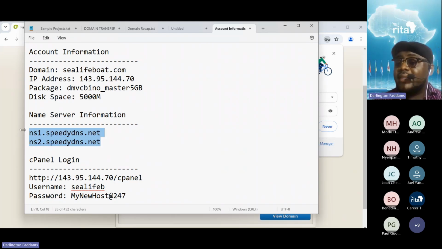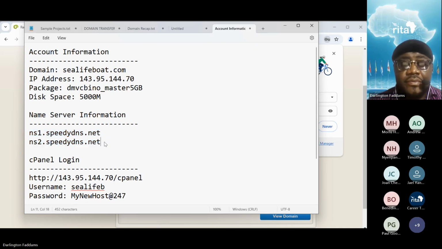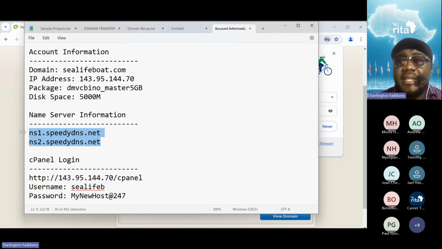And to make this easier, anyone who has registered their domain, don't wait for this. Go ahead and change your name servers now because I'll be giving all of you the same name servers.